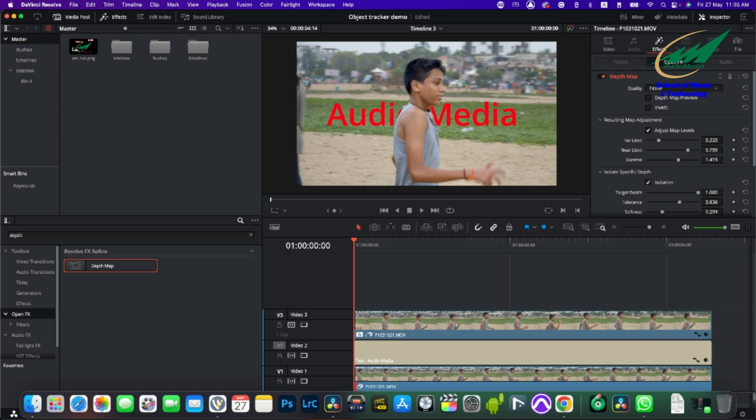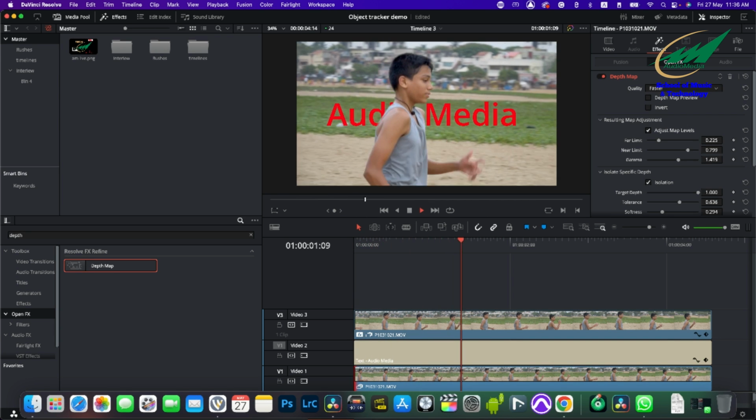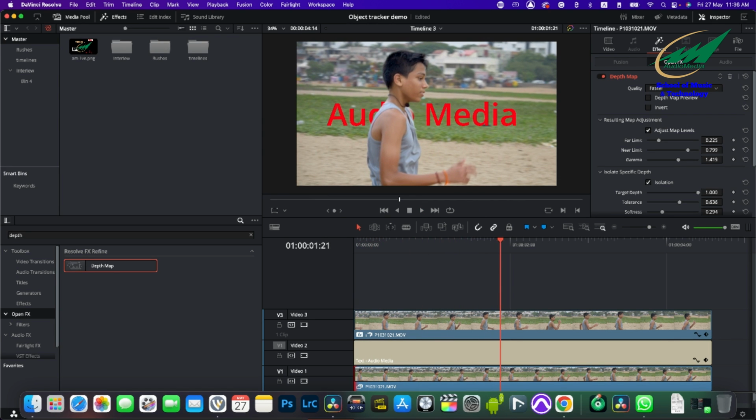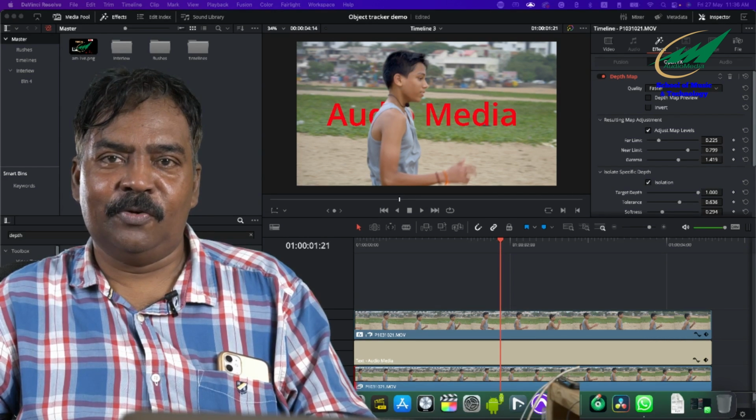So now let me try playing it back. See? So you get a beautiful playback, and to get the 100% quality, you have to render this clip outside. This effect is a very complex effect. It will take a long time to do. If you do it in the traditional method of rotoscoping and all that, it's a very cumbersome workflow. But with the depth map, it's very easily possible to create a map for this guy, which is automatically tracked also.